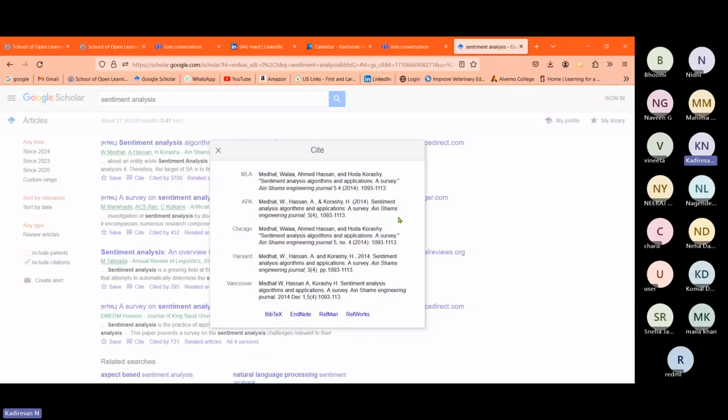You may find this difficult because this is not the authenticated one. This is computer generated. If you want to go for reference management software, you should download either Zotero, Mendeley, or EndNote. Using that, you can easily track all those references. You can keep those references in the cloud, and if you have already made one reference, it will highlight that the reference has already been made. Those kinds of things you can do in reference management software.